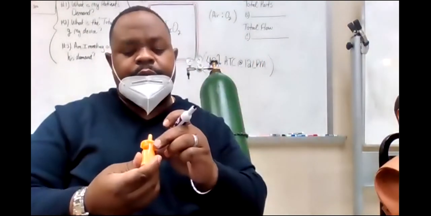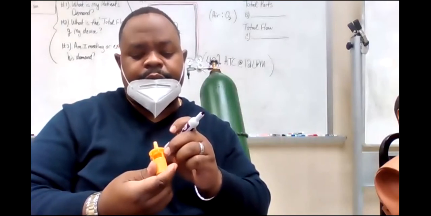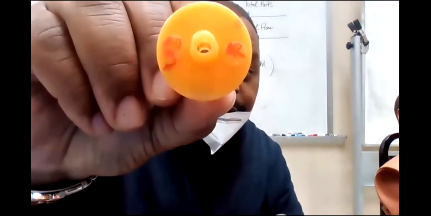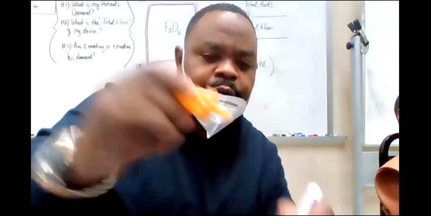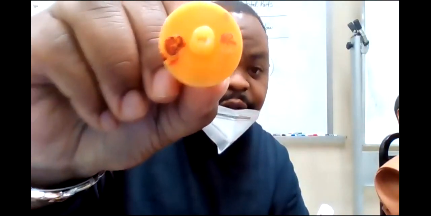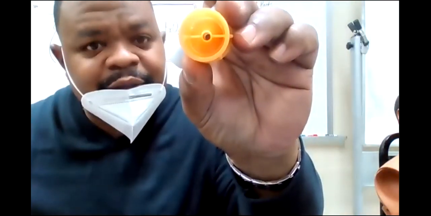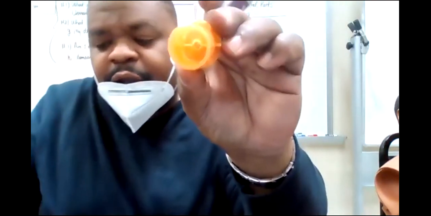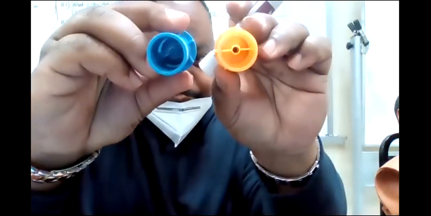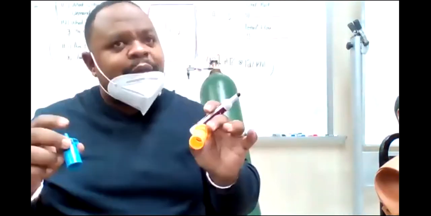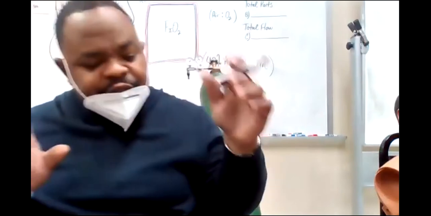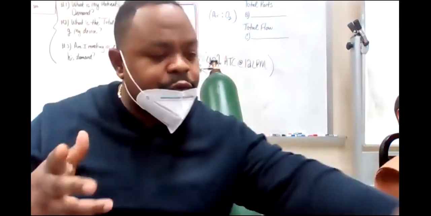Let's look at the orange one. Did I show you the orange one already? No. Orange one is, yeah, I think it's 50%. It's hard to see, but the orange one is 50% running at 12 liters. Let's look at the hole. See how big that hole is? And look at the 50% hole compared to the 24% hole. That little bitty hole in there, okay? So that's more oxygen coming through, all right? So that's how we start. This is how you use the Venturis.